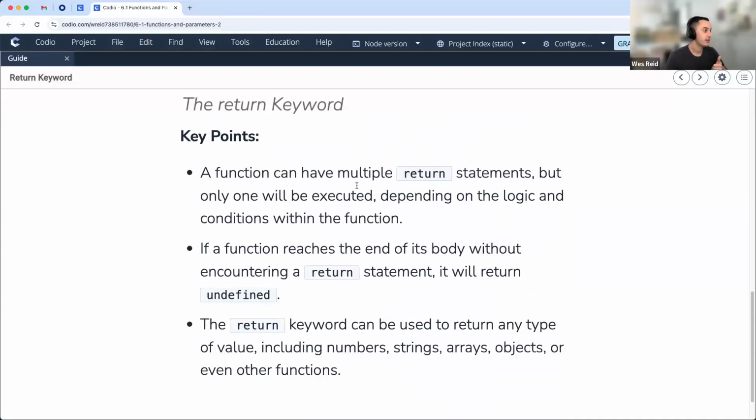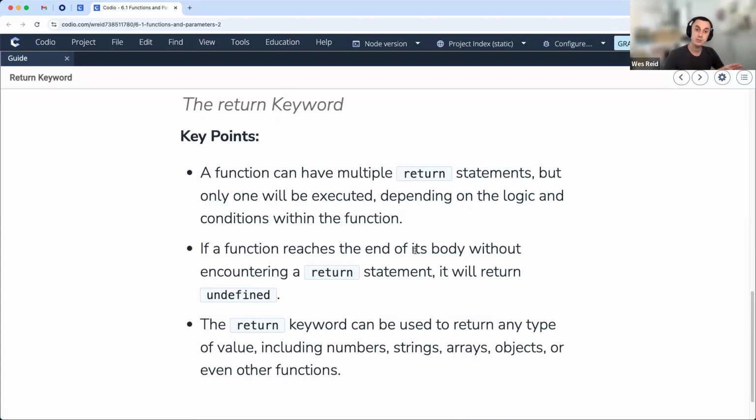A function can have multiple return statements, but only one will be executed depending on the logic and conditions within the function. Because remember, return also stops the execution of a function. As soon as you return, the rest of the function does not run. If a function reaches the end of its body without encountering a return statement, it will return undefined.